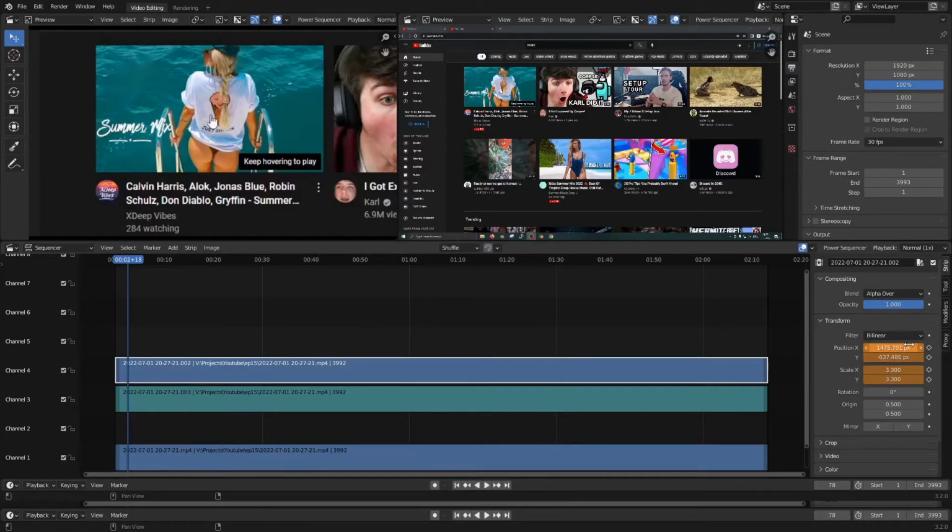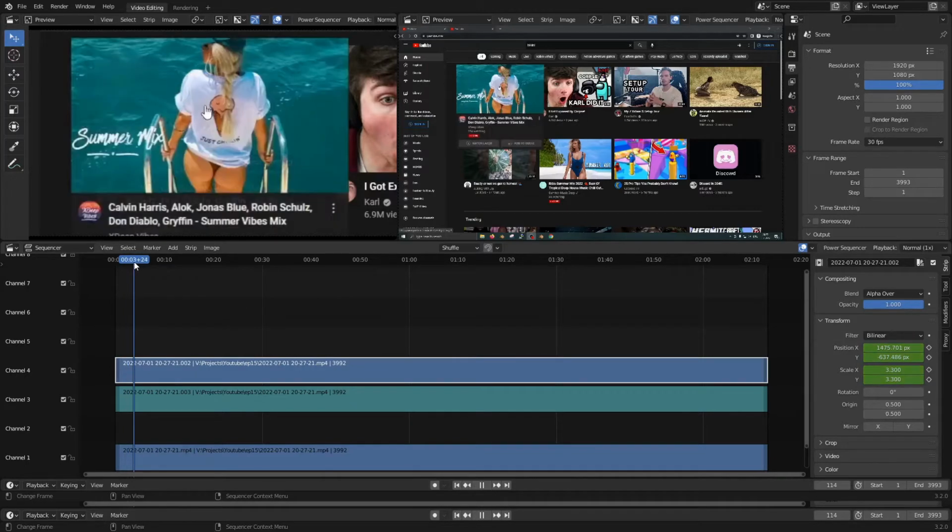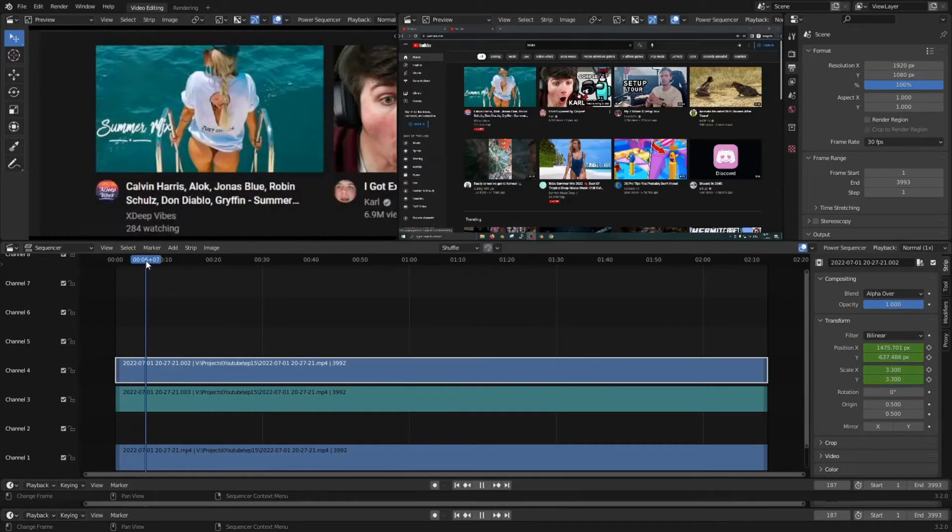And now we're going to add in a new keyframe for this specific frame, or 4 keyframes actually.